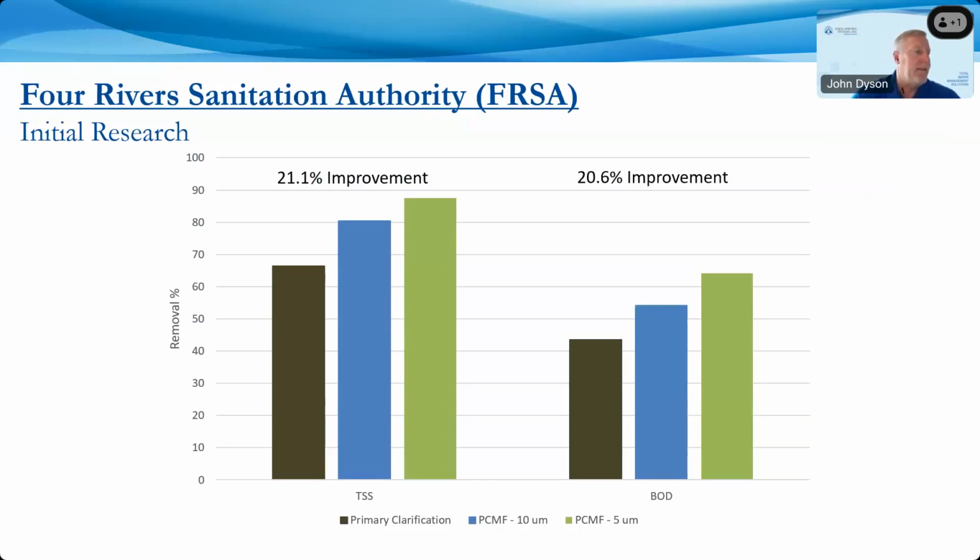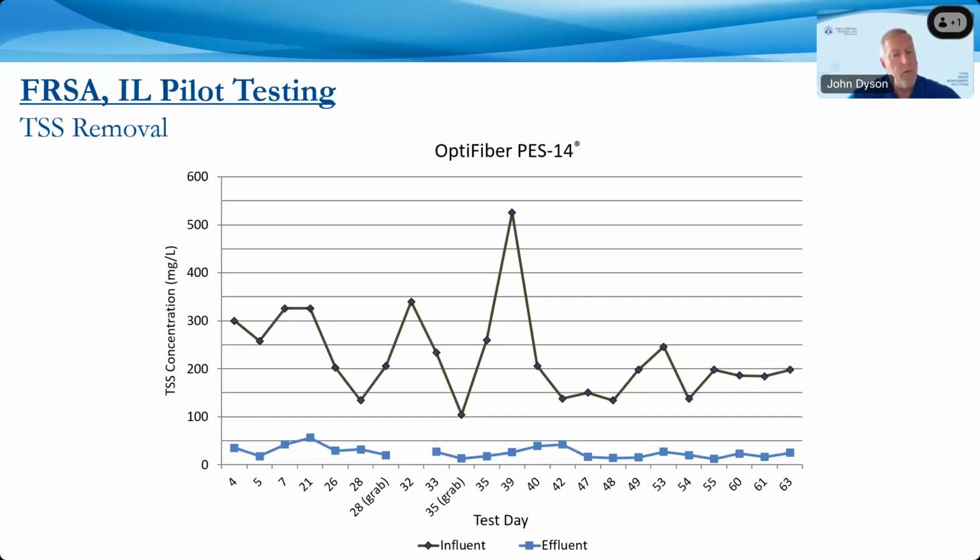We decided to design the cloth for the primary application specifically around the 5 micron because we were seeing that we had the ability to do advanced primary treatment along with the wet weather treatment, producing a very high quality effluent, so that dual purpose. So we selected that. But one of the things I think is so unique about the technology is its ability to handle a range of solids but produce a consistent effluent.